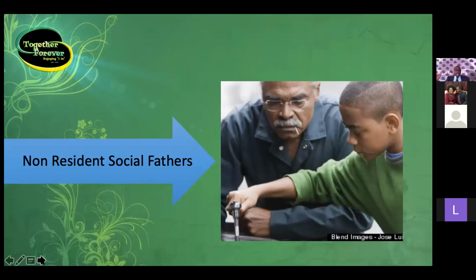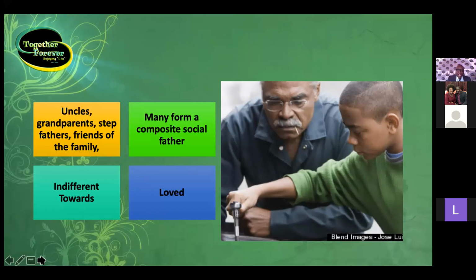And so that becomes a picture that I grow up with of a father. When there's a man around the house, there must be some form of laughter and joy and fun and so on. But so that's a role you can play as a non-resident social father. You can play that role as an uncle. Now you play this role, and you'll find that many times umntana okhula without a resident man in their life, but you end up creating a composite social father. By this I mean uthatha into ethile kulo, uthatha into ethile kulo, and you're building something in your mind. You build something in your mind of what you want.